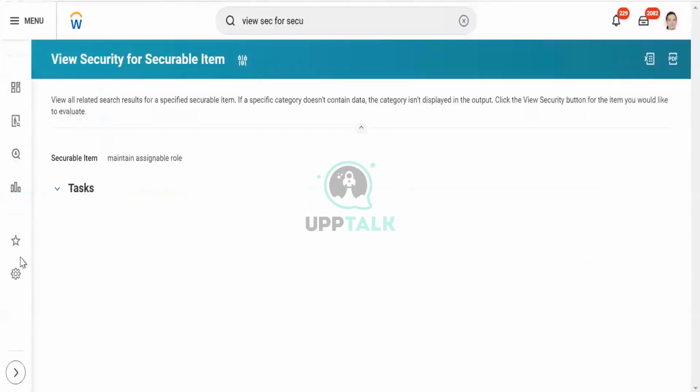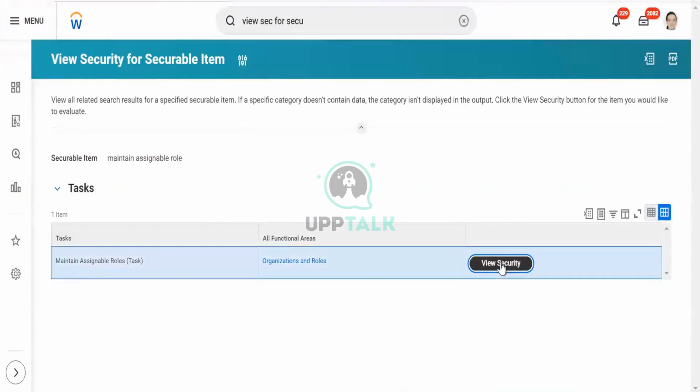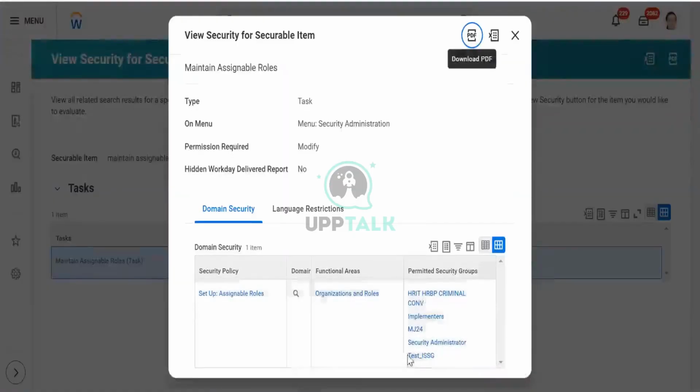And functional area, and you can see here this has security administrator. Previously, create security group does not have a security administrator.